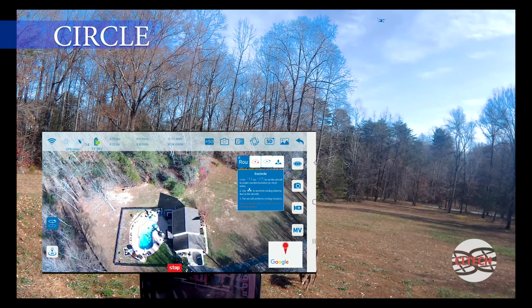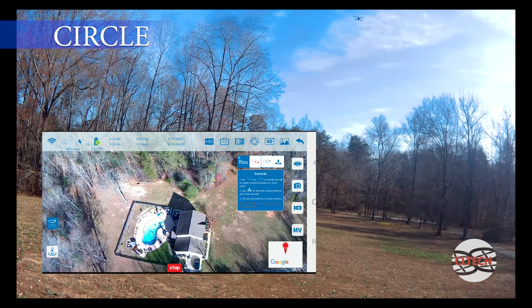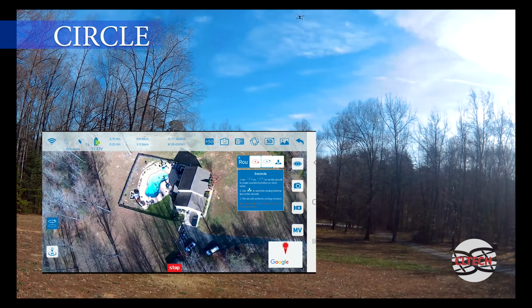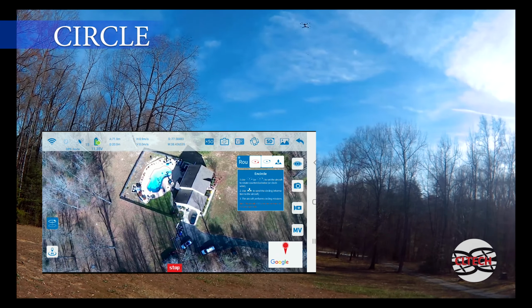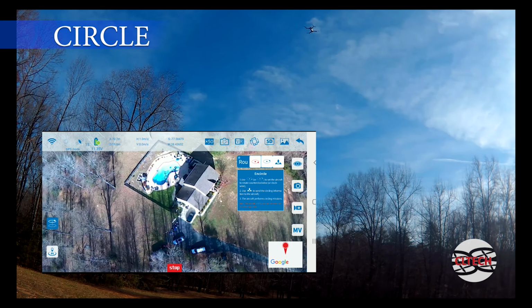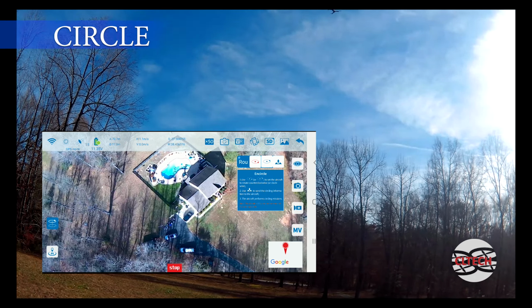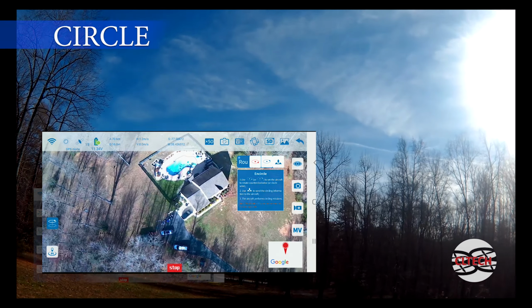And now it should circle. Probably one of the better GPS follows with the cheap drones. No kind of active track. And I'll push towards it. Okay, so that works. So it does a clockwise, backwards. Counterclockwise. So we're not going to worry about the other direction. We just know that circle is working right now.